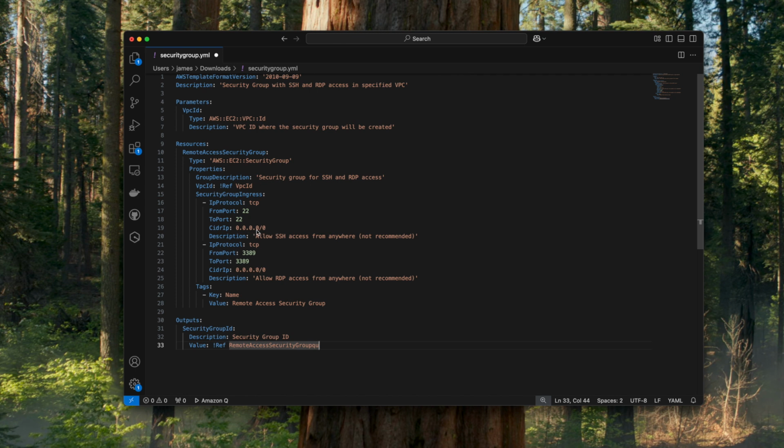So that basically means any machine with any IP address could potentially SSH or RDP into an EC2 instance that's been assigned this group. Now, hopefully I don't have to tell you why this is very bad practice, but it may surprise a lot of people. It does actually happen. I have seen over the years working with customers this actually deployed in their environments, whether the customers know about it or whether it's a third party or a developer that's working for them.